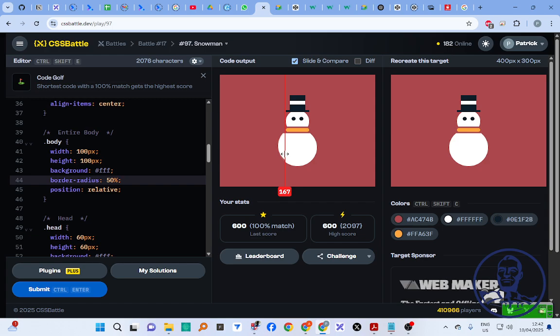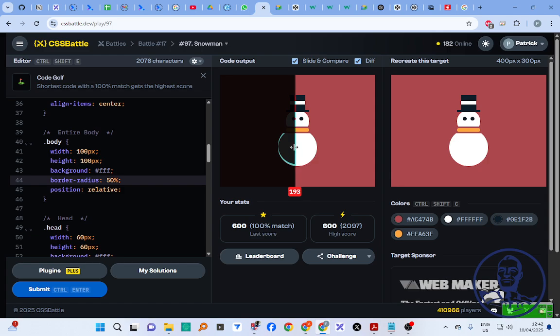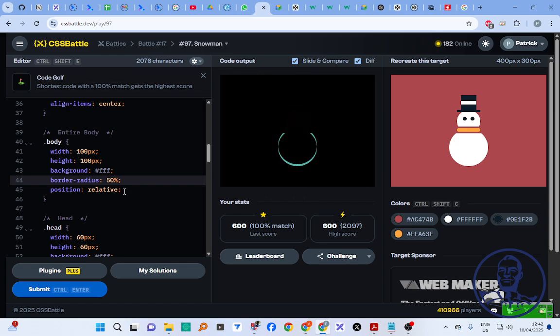You can see there is a difference between the original object and the solution. It's not perfectly aligned. So when we add in the top attribute, we shall be able to adjust how far this object should move from top to bottom.